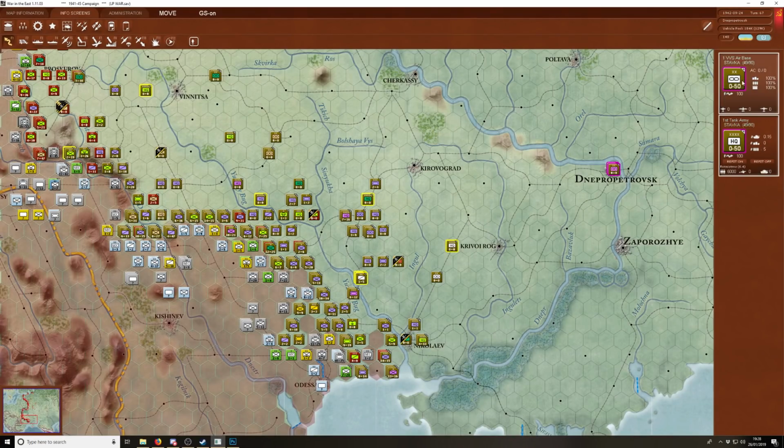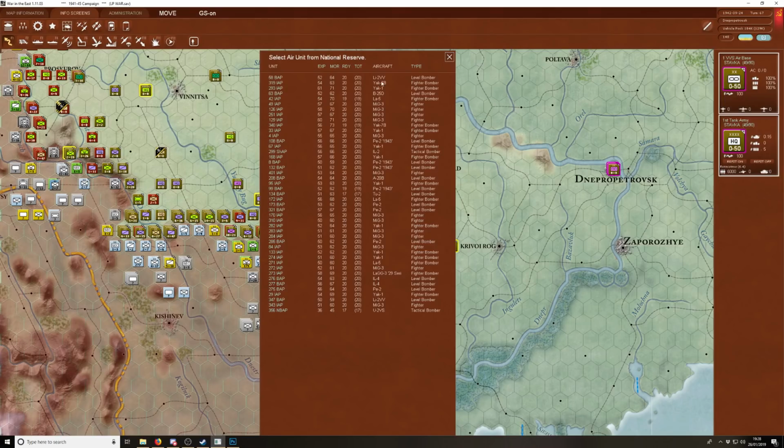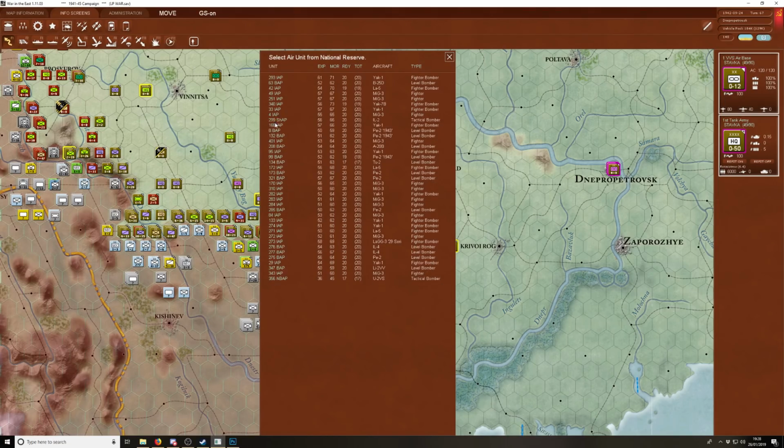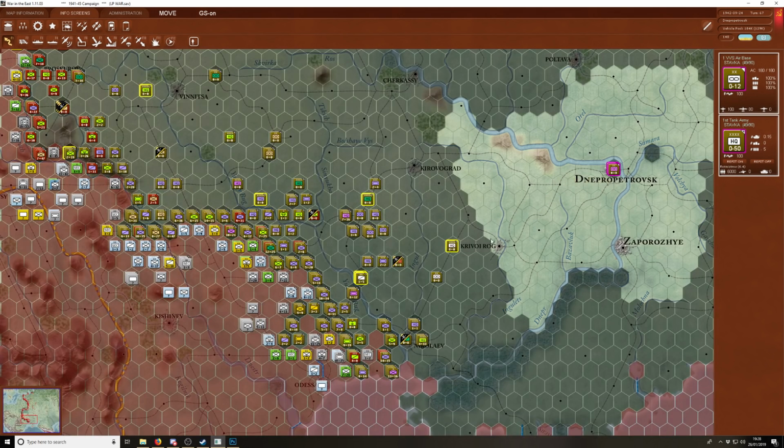Alright, you join the. But you can also pick up a load of fighter bombers and fighters. A couple of tactical bombers. Be a real mix, but I don't care. Then move forward.